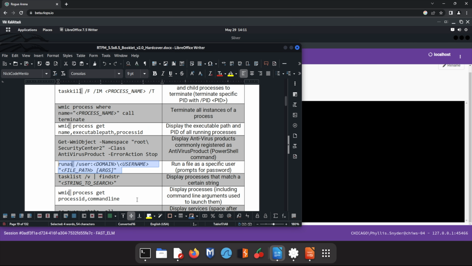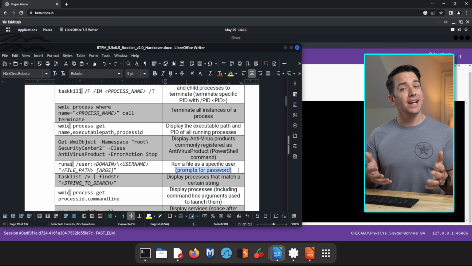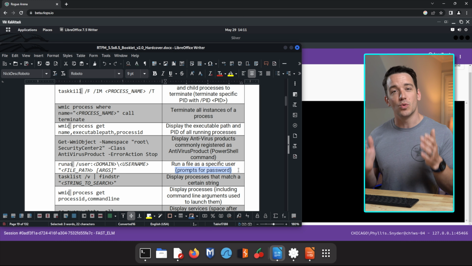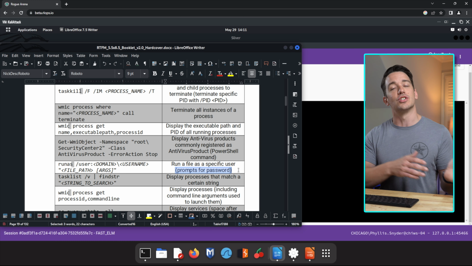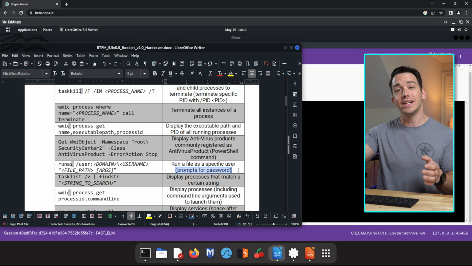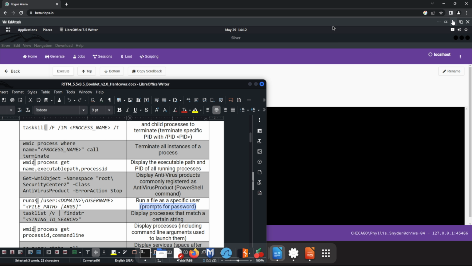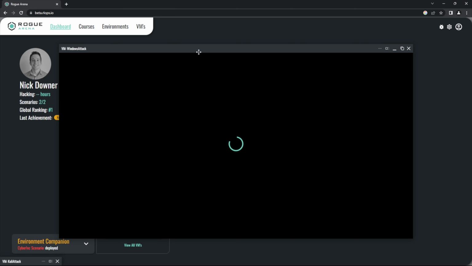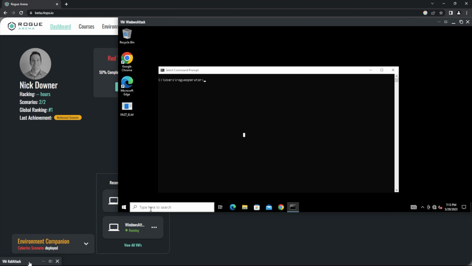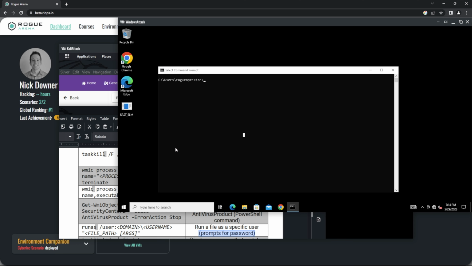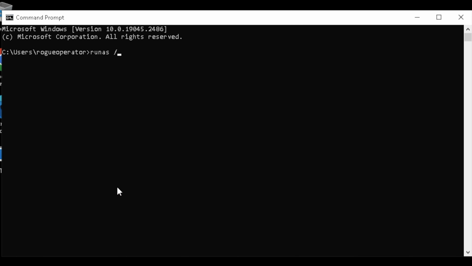This one's also a little unique. You'll see here in parentheses, prompts for password. To my knowledge, there's not an easy way to run this command once, include the password, and have it just execute. Typically, you run it, it's gonna ask you for your password, and then you have to type it in. So for this one, I'm gonna put it down in the corner. Let's grab our Windows attack virtual machine, and then we'll try the command here since it does prompt for that password. Let's go ahead, do runas /user.